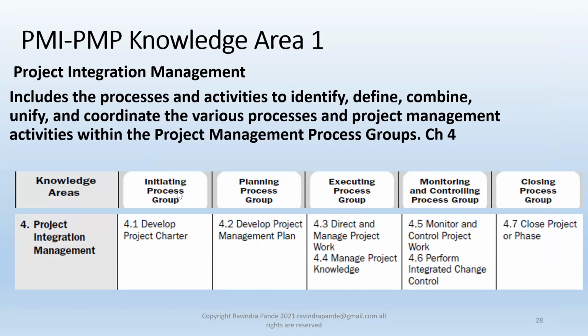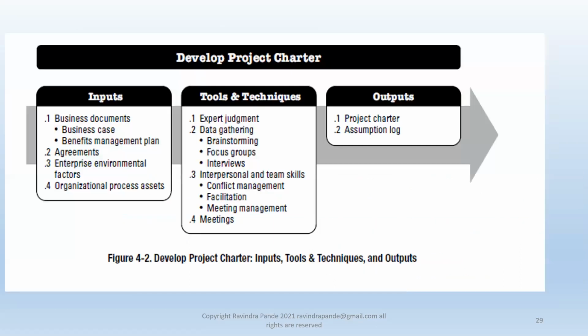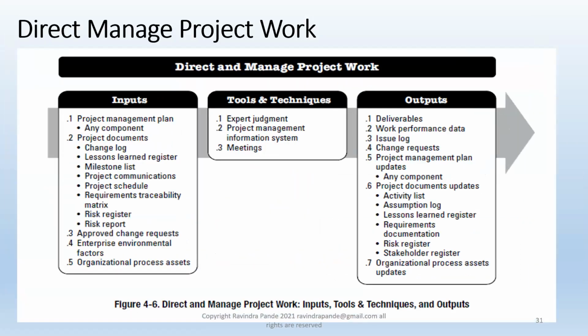We have initiated our project. Project in the sense of project, solution, support, services, whatever you're going to build. Then we have planned that project in terms of our integration umbrella plan. Now we have started to actually do the work, and this is what we call the executing process group. You can understand the word executing, right?